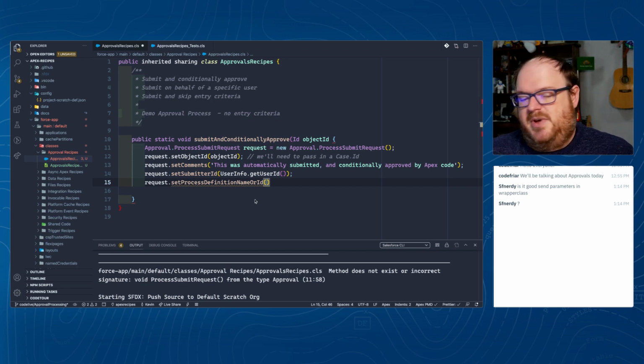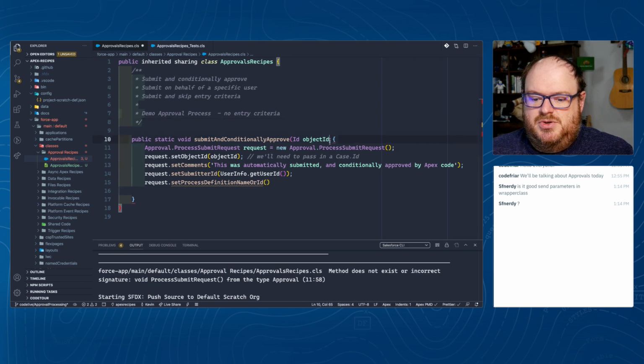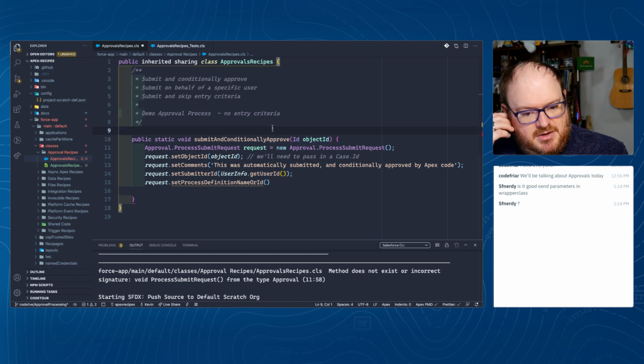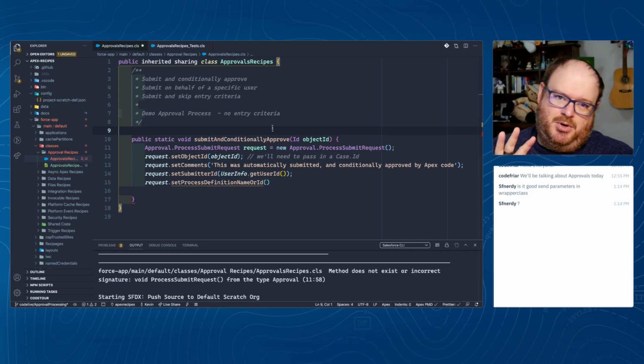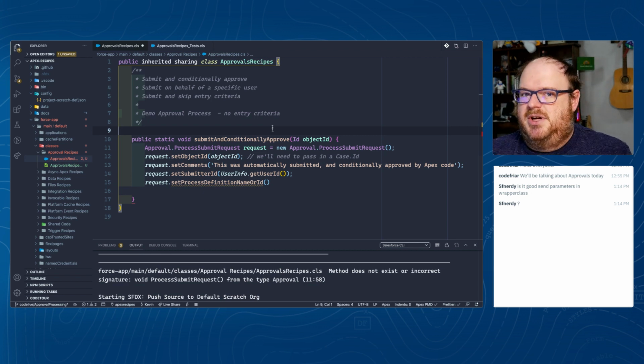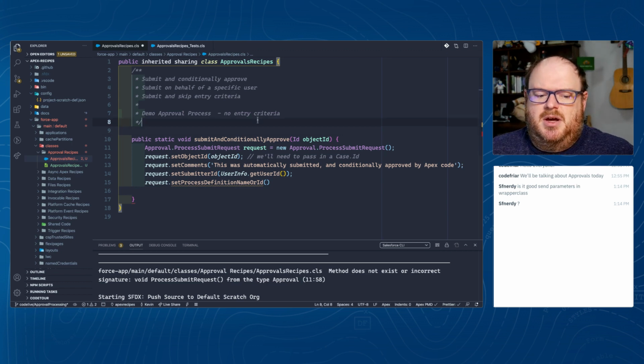We got a question here from SF Nerdy. He says, is it good to send parameters in a wrapper class? That's a great question. The question is, should you specify your parameters here as an object of a wrapper class? And in general, I don't do so if I've only got 1 or 2 parameters. My threshold is 4 parameters. So if I've got more than 4 parameters, I generally create an object and pass that in instead, so that it's listed down to one particular object that I can investigate. But that's a great question.